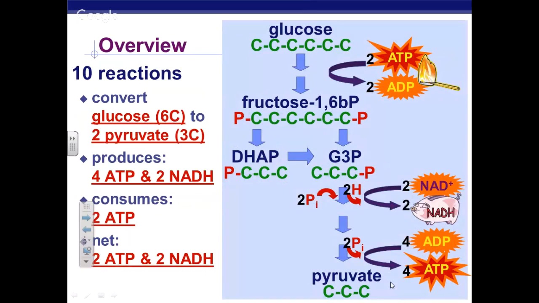So again, glucose, when we started, we had a six-carbon molecule. It went through a series of 10 reactions or 10 steps in glycolysis, and it slowly was converted from glucose into two 3-carbon sugars called pyruvate. The first 5 steps were the energy investment phase. We used 2 ATPs. The second 5 steps, we produced 2 NADHs and we produced 4 ATPs. So the net total ATP production was 2, right? Okay. So here we go. At the end, we have 2 ATPs that can be used by the cell to do whatever, 2 NADHs that can go to the ETC, and then we have 2 pyruvates.